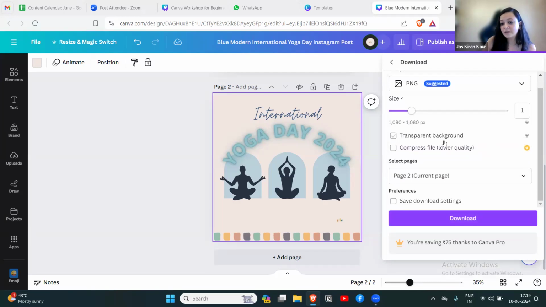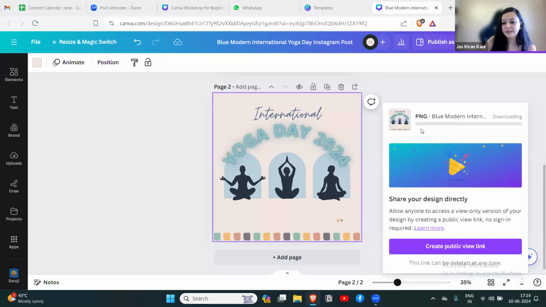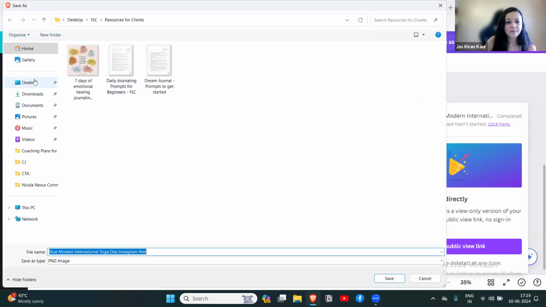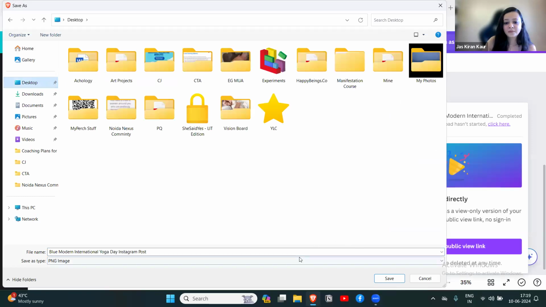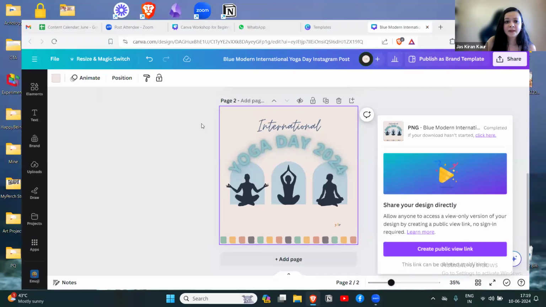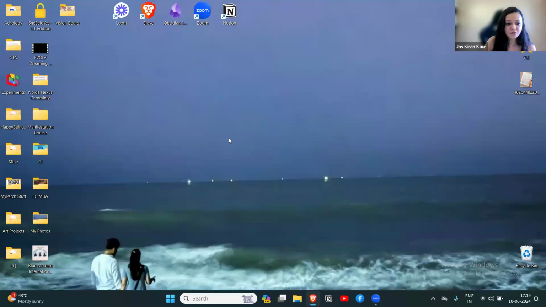Do I want a transparent background? Do I want to compress file? All of these are checkboxes. And if I just download it, and go back here and check this out.